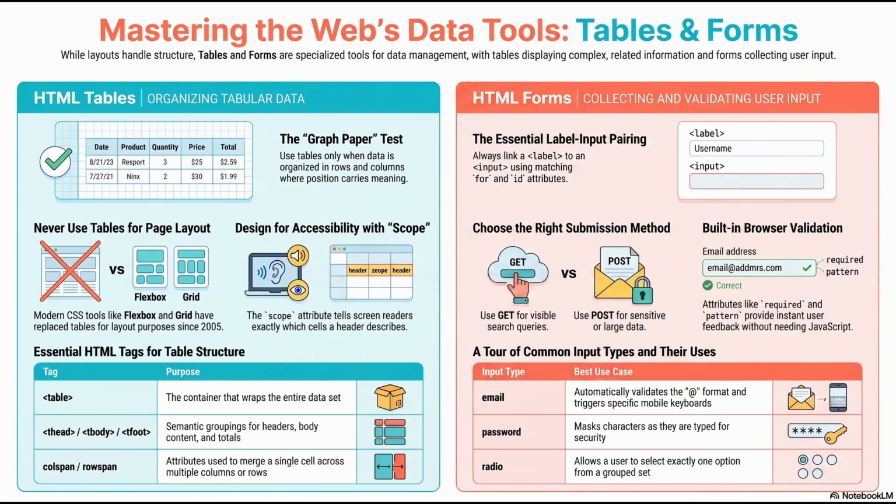Which brings us to the most delicate part of mapping relationships, merging cells. We have colspan stretching across columns and rowspan stretching down rows. Yeah, it's really useful for grouping data, but it introduces a massive structural pitfall. A miscalculated colspan is one of the fastest ways to completely destroy a table's rendering. It's exactly like playing a high-stakes game of Tetris.